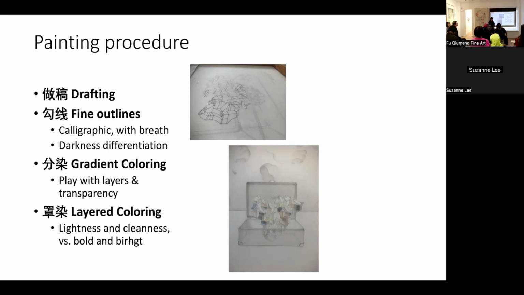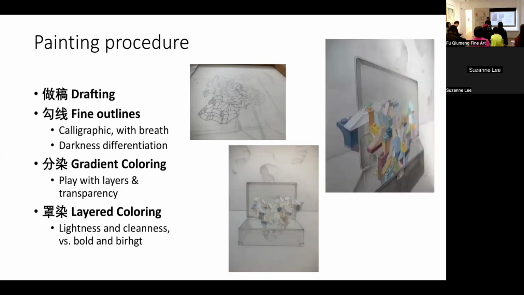It requires two brushes, one with color and the other with water. When you apply the color, you quickly drag the color, like gradient the color, and let the color have no boundaries, and it gradually becomes thinner. And then we have layered coloring, where we only use one colored brush to color the whole area, and we don't gradient it anymore.